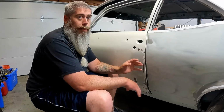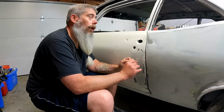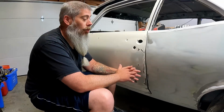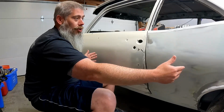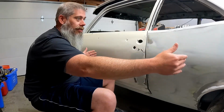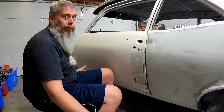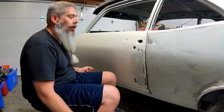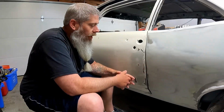If I'm going to gap this properly, or bodywork it with filler, I would need more than 1/4 inch to hide it, and then I would need 1/4 inch over a length of 12 inches or so as it tapers off and gets less and less towards the end. I'd have to really lay on a lot of filler, right? And this is that impact zone where people bounce their stuff off your car. So that's the first thing that's going to fail, especially at 1/4 inch. It would be the filler. So no bueno in that regard.